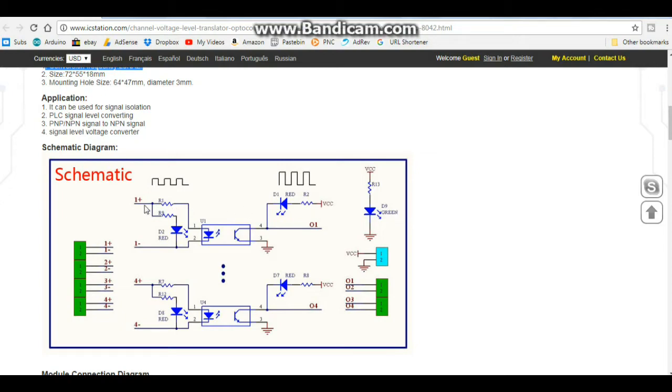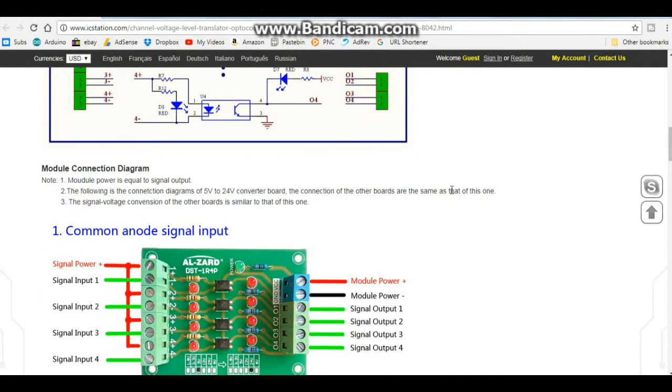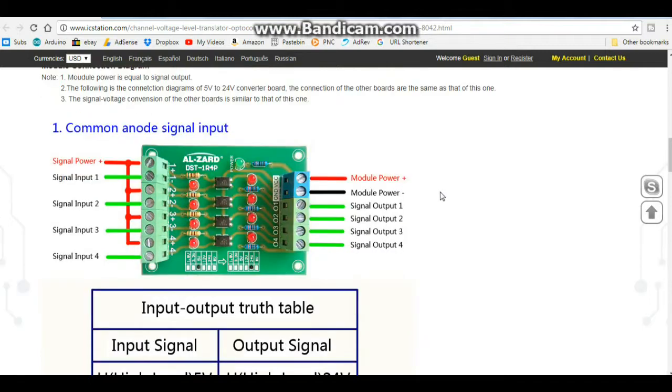Again, what we're looking at here on the board they sent me is just a little bit different. Now, this side, the input side, is the same. On the output side, I actually have two resistors here, both surface mount. One is 10K, the other is 510 ohm. And then they show you a couple of setup things here.